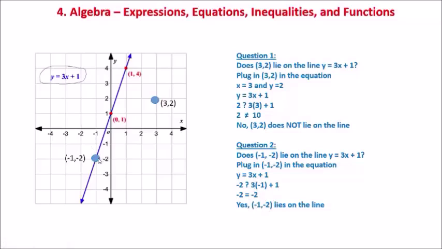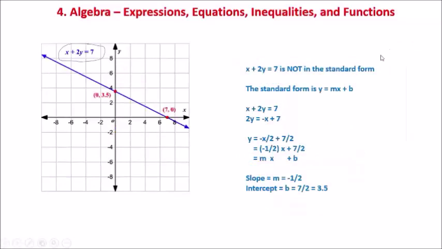So that's how, if the question is, does this point lie on the line? All you need to do is just plug it in and see whether the two sides are equal. If they are equal, yes, it lies on the line. If they are not equal, no, it does not lie on the line. Okay?